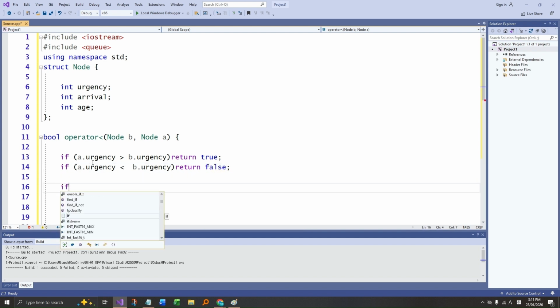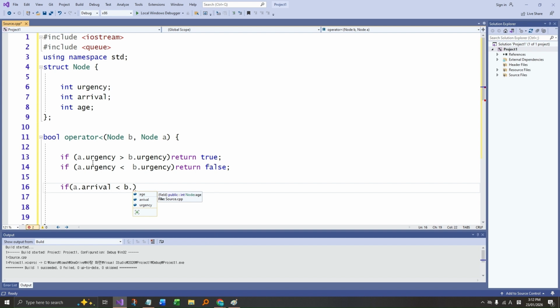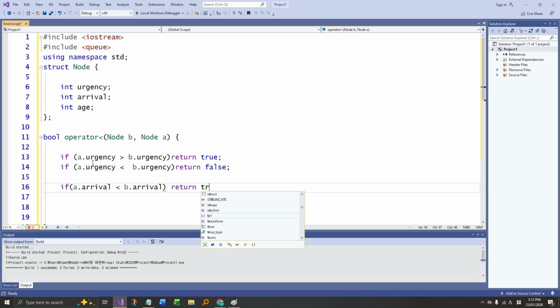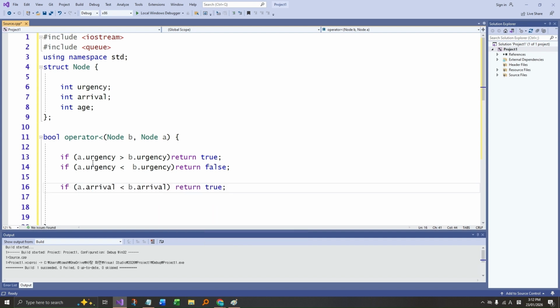And if the levels of the urgency are the same, we have to consider the arrival time. If A arrives earlier than B, I'm gonna return true. If this is the opposite situation, I'm gonna return false.